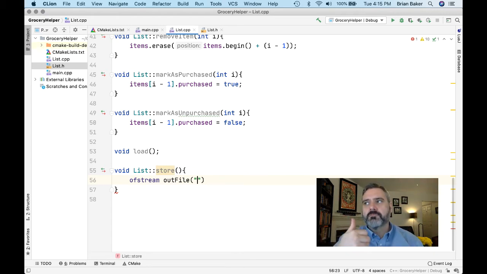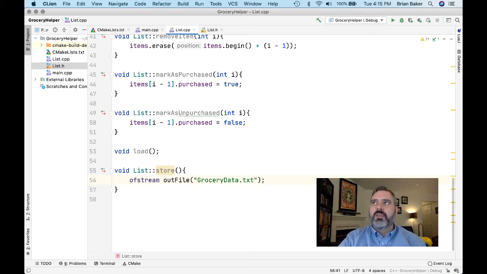So I just need to give it a name. I'm going to choose grocery data.txt. The reason I'm choosing .txt is just so that it's a plain text file. It can be opened with CLion, TextEdit or Notepad or whatever you've got. So you can actually alter it and do stuff like that.